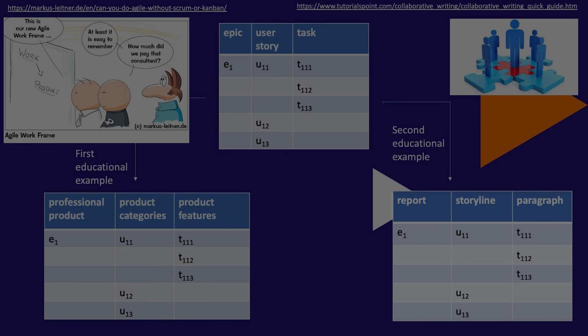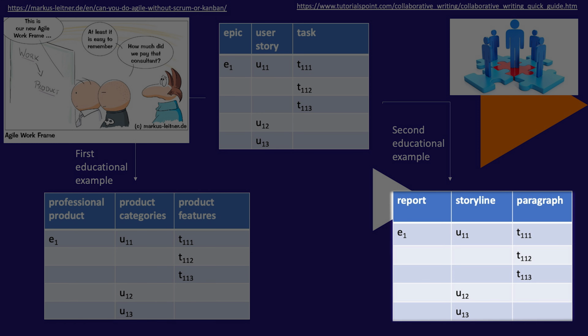The other educational example is when a report is to be written for a stakeholder. So in this case the epic is the report and the user stories can be separate storylines in the report. To be practical, in this case, each student in a student development team can deliver a different storyline and the task could be more at the paragraph level. In this case, it's also possible to have specific digital tools of assistance, of course, that align with reporting skills.